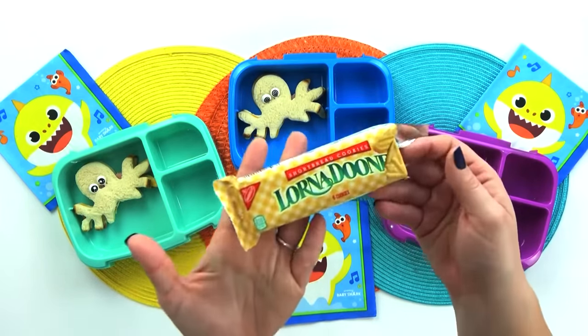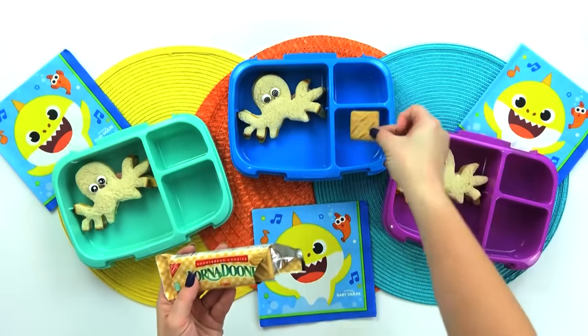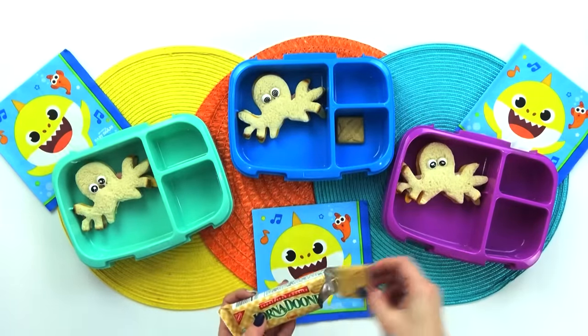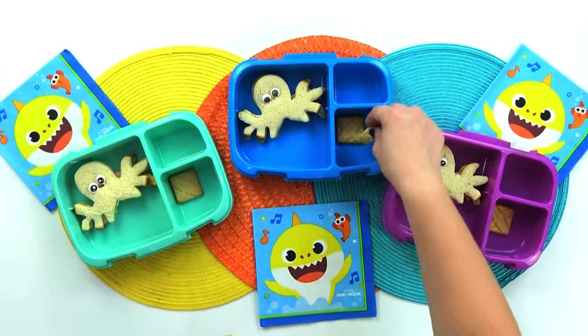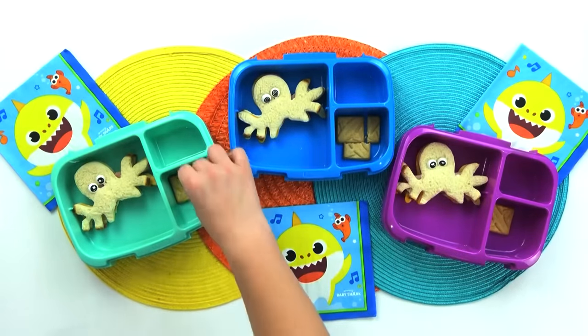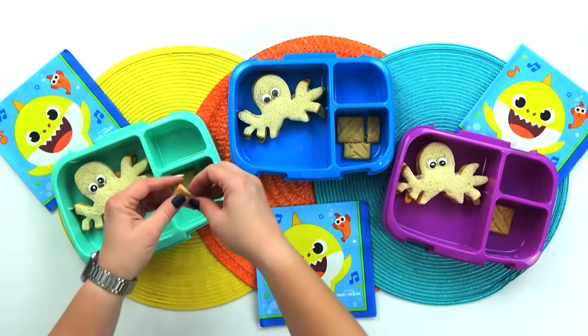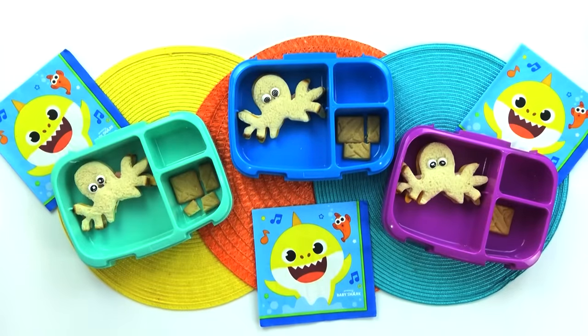And that's because I'm going to layer the dessert directly in the lunch boxes. For my first layer, I'm going to start with some cookies. Today, I'm just using some of these Lorna Doone cookies. These claim to be shortbread cookies, but these definitely don't taste like a traditional Scottish shortbread cookie at all. To me, they're more just like a vanilla cookie. But I do like that these cookies are square, so they fit really well in the lunchbox.